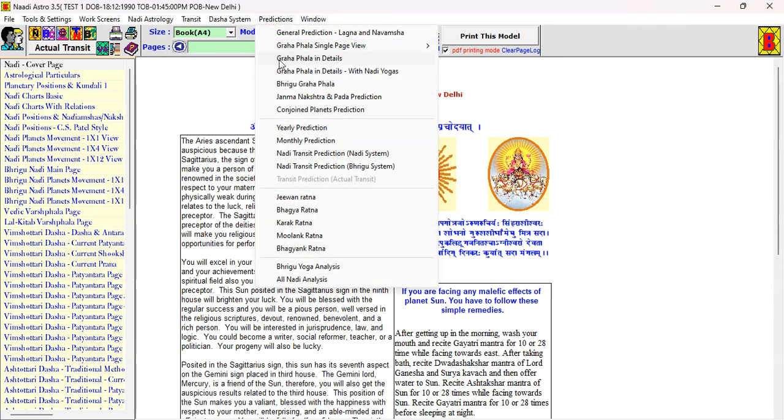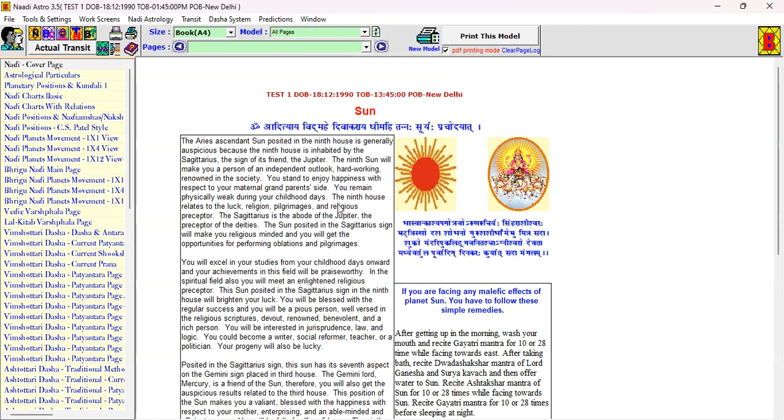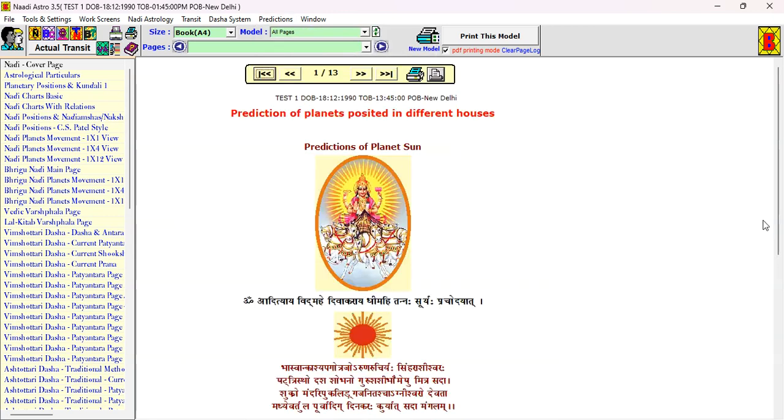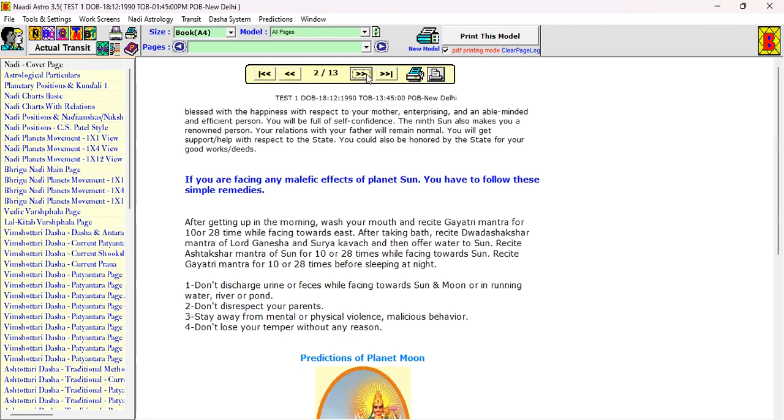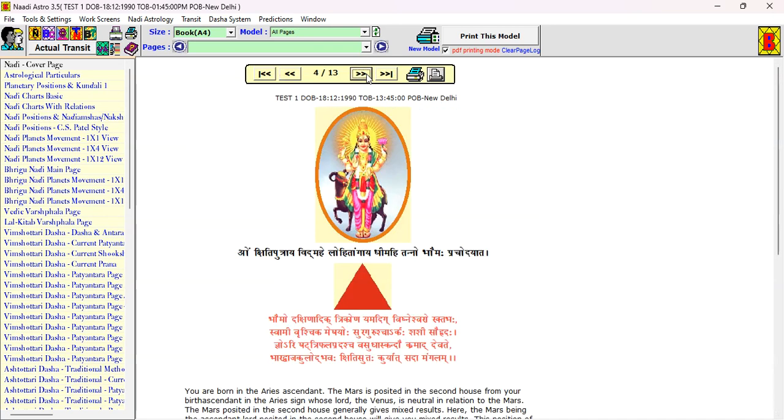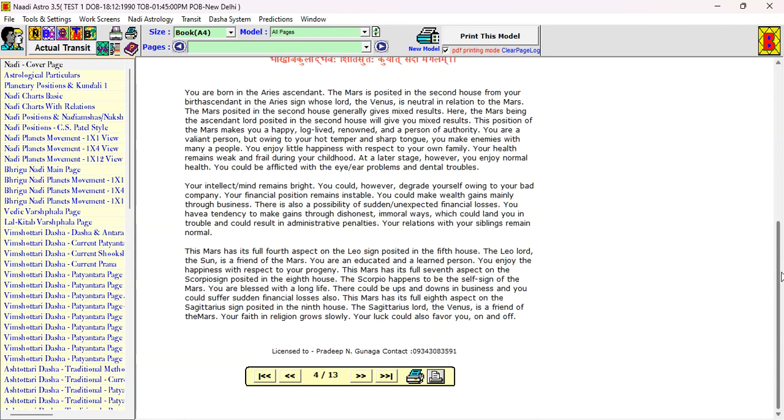Then Graphel in detail, you can see all the positions and planets of Bhrigu system, planet predictions of Bhrigu system. You can see with the unique remedies of each planet.